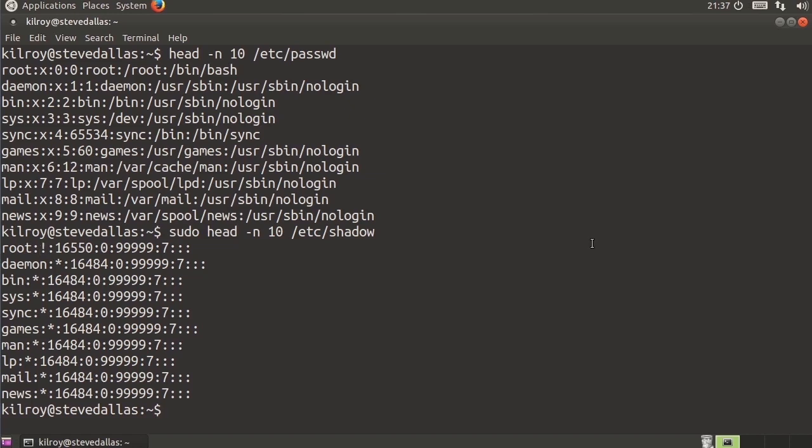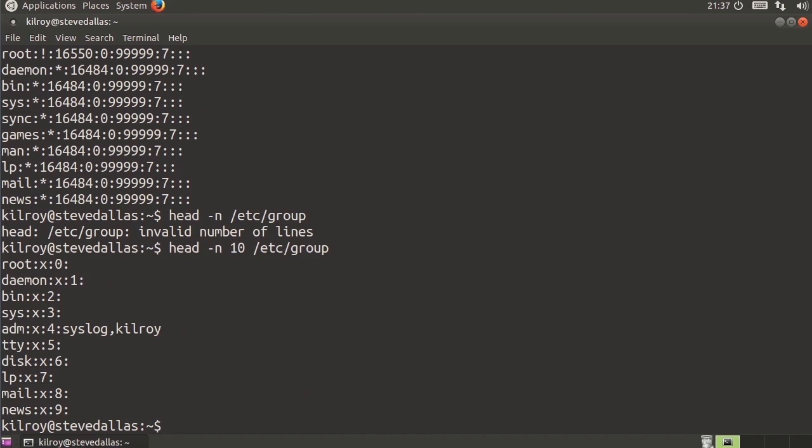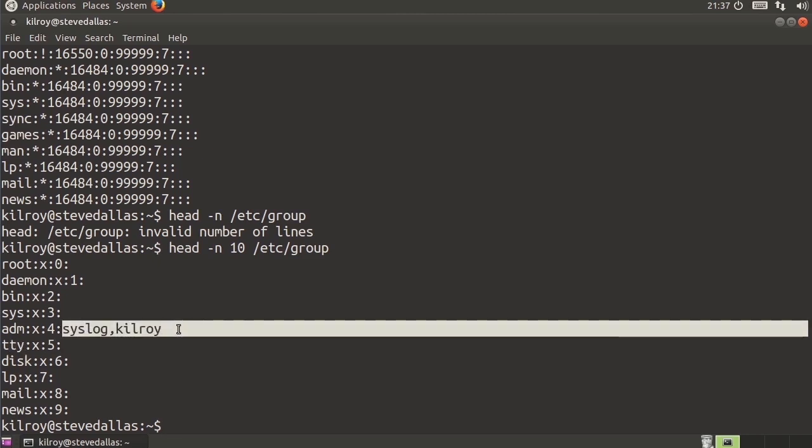So now we've got the passwd file and the shadow file. And finally, we're going to take a quick look at the group file. That's the third file that we will be looking at here. The group file is the name of the group, the password for the group. You can set passwords on groups. We have the group ID, and then after that are the users that actually belong to the group. You can see here that we've got 2 users who are members of the adm group.